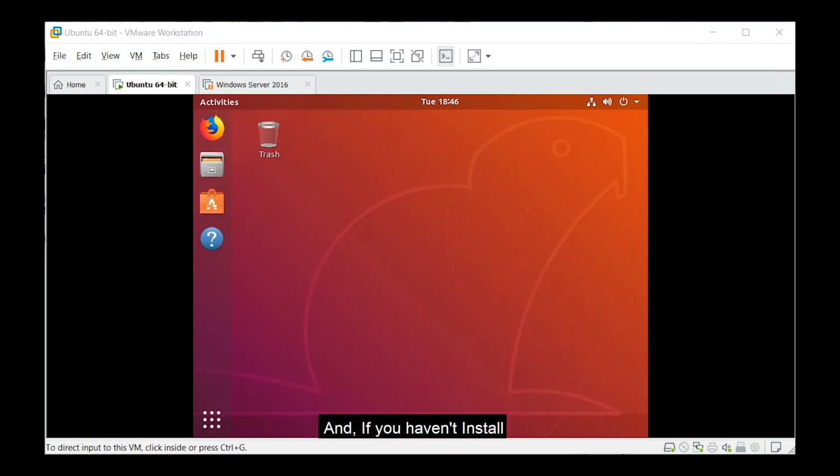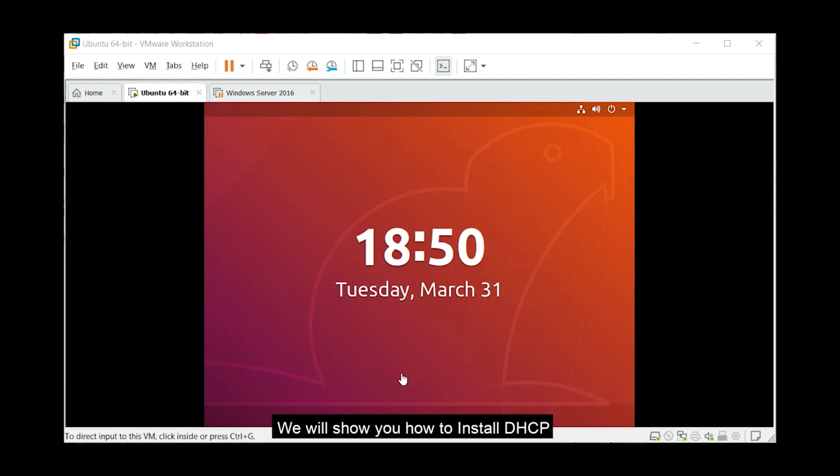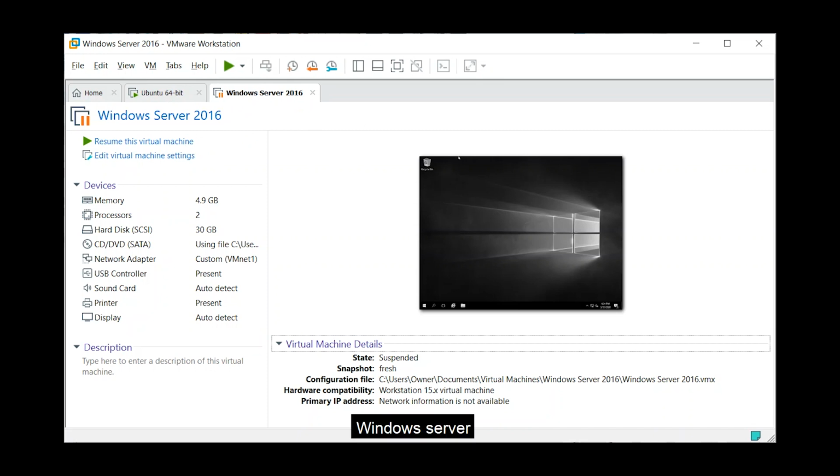If you haven't installed both of these VMs, just go to the description and I will give you the link. We will show you how to install DHCP on a Linux server and how to install it on a Windows server.